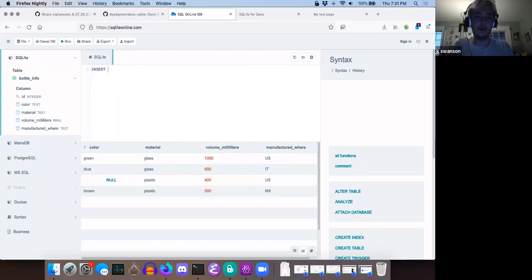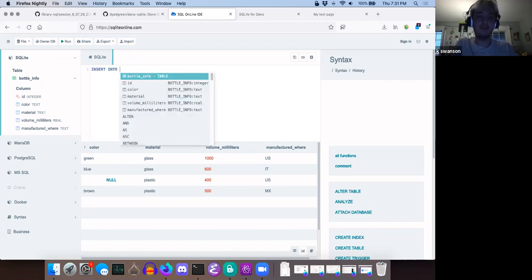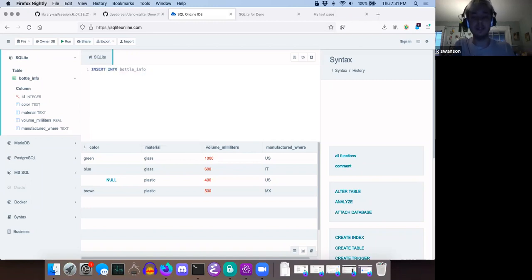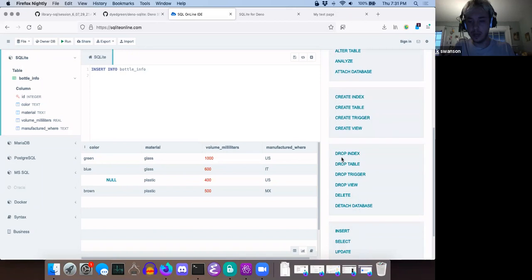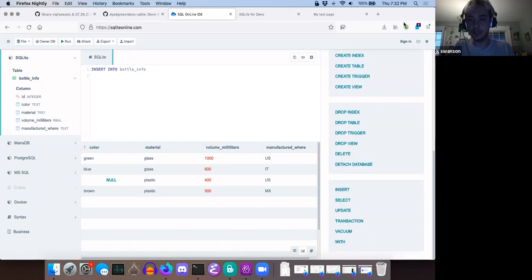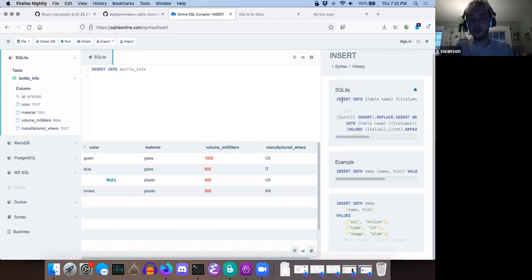I know we're a little bit over time, but I just want to show this really quick. If I make an insert statement, which you can get really quickly by using this handy editor, on the right-hand side it has all these recommended queries. So if you ever forget the syntax for this, you can just copy it from here. It wants us to insert into the table name, and then we need to give the columns that we're going to insert into in parentheses, and then the values that we want to insert.